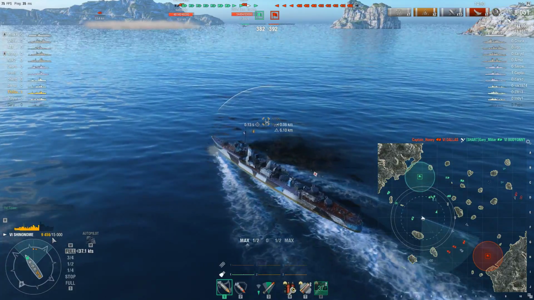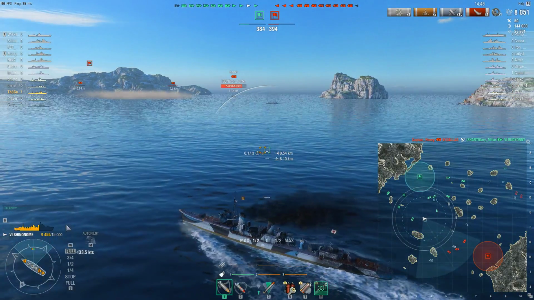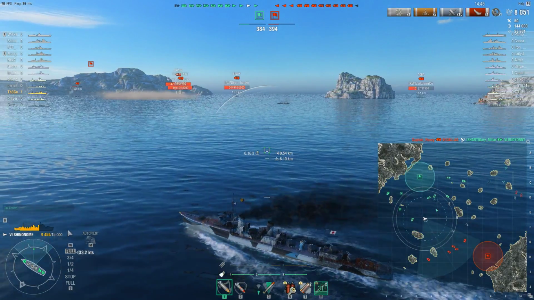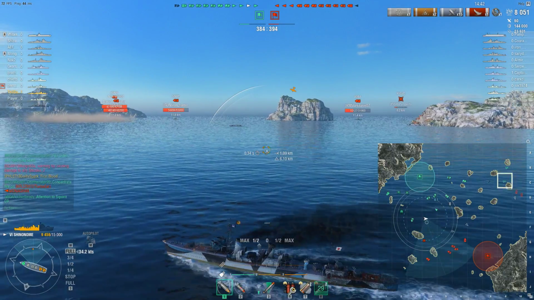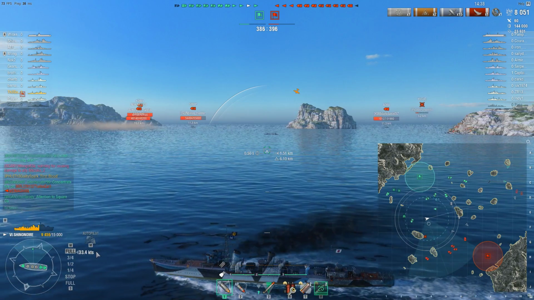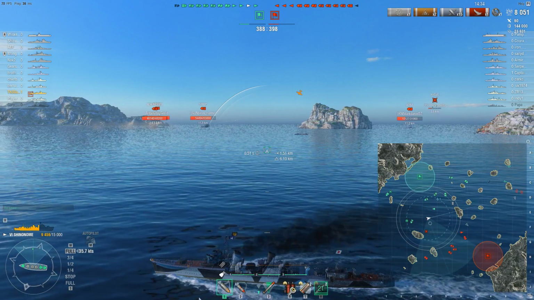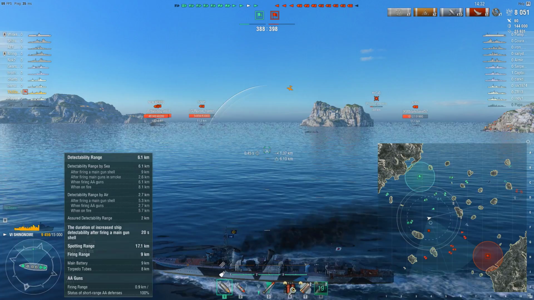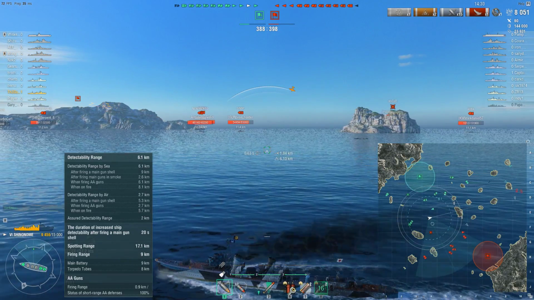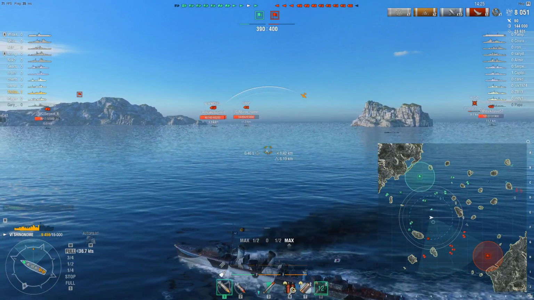6x350 is 2100, so the base health would be, I think, 12,900, I believe. So fairly low. The speed's fine. I'm running speed flag, but without it, she does about 34, 35 knots, let's say. The AA I don't need to turn off because, as I mentioned earlier, it's 0.9 kilometer range, and my aerial spotting is 2.7. So don't need to do too much of that.